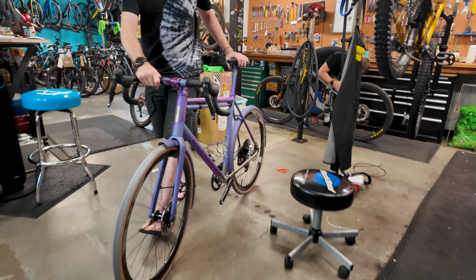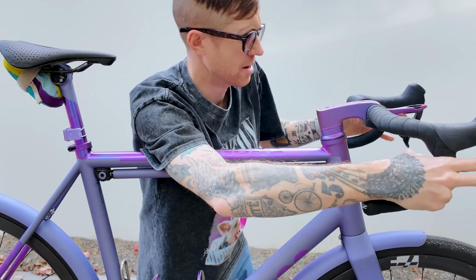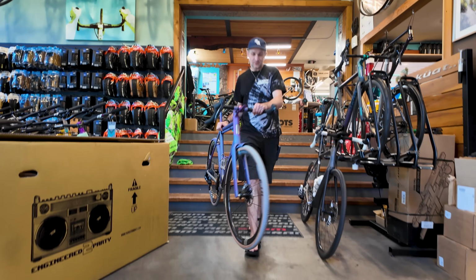Once your bike is built, it's time for delivery. Or if you can, pick it up in person and do a final fitting. This is the moment to do any final tweaks to make sure everything is dialed in. And if it's at a local shop, they'll be there to support you, from fine-tune adjustments all the way to regular maintenance. Happy new bike day.